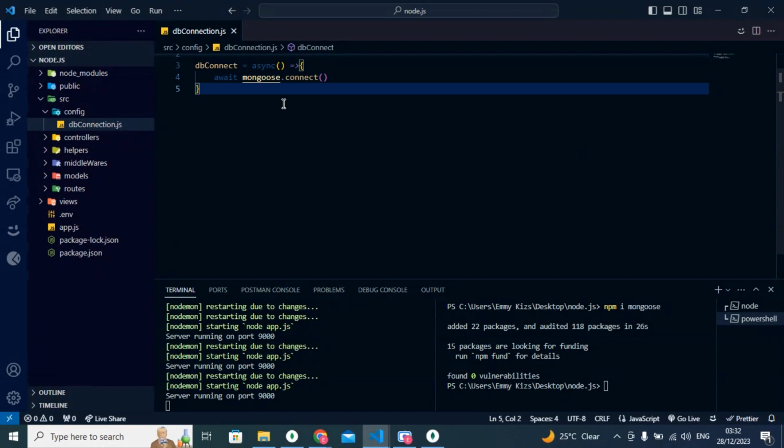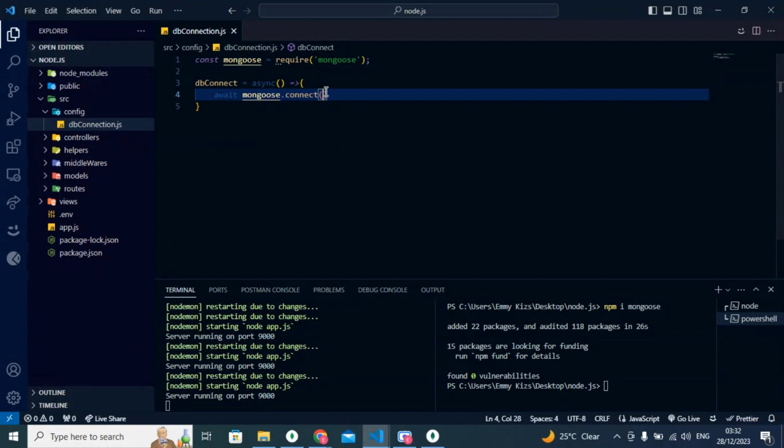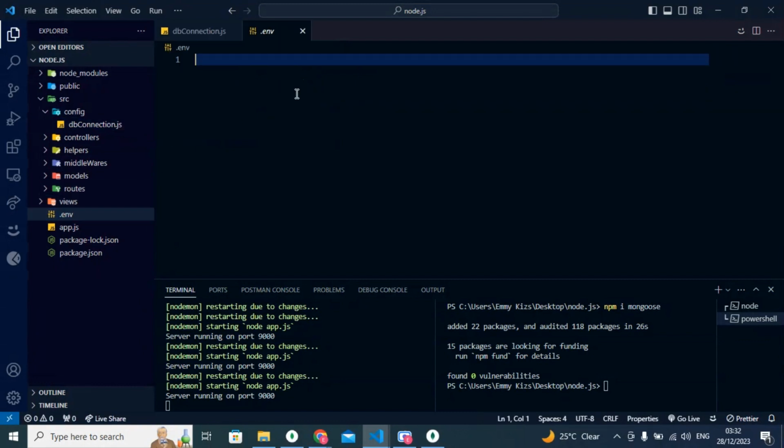Now this DB URI, some programmers state it here directly, but I'm not going to do that. I'm going to define the db URI separately.